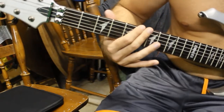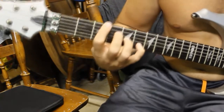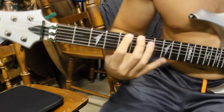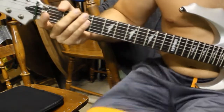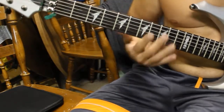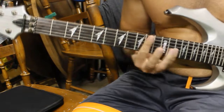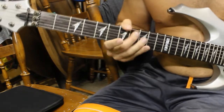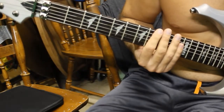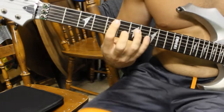Back into your chorus. Remember, on the chorus, the first time you hit here, you're dragging it long. Now you're going to play that small part that you play after the first chorus and this chorus, the third chorus.